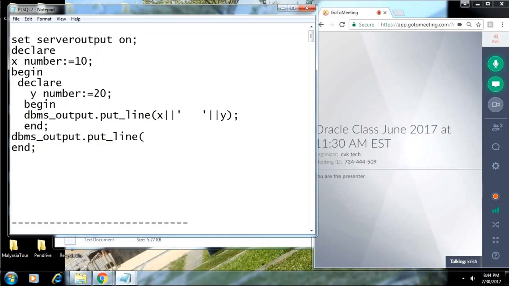Let's say I copy and paste, and in the place of 30, put 90. Change the course ID, because the course ID is a primary key. For example, I'll put 999 or something. You cannot make it too long either, it's only a number of two digits, so we have to give just a two-digit number. I'll just put 99.